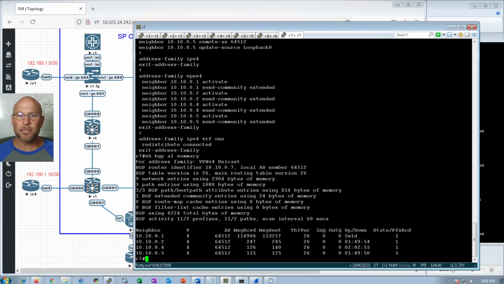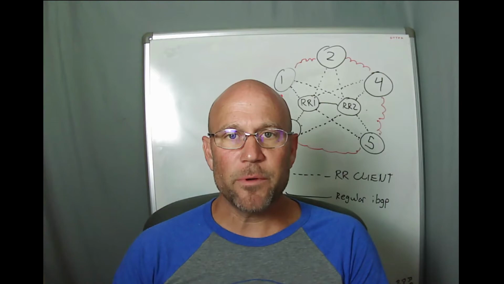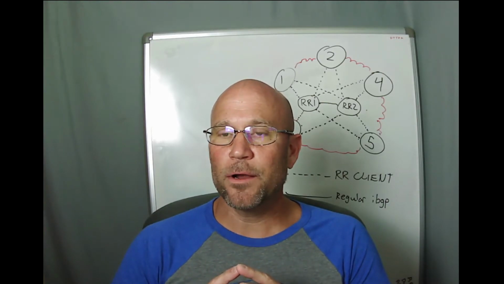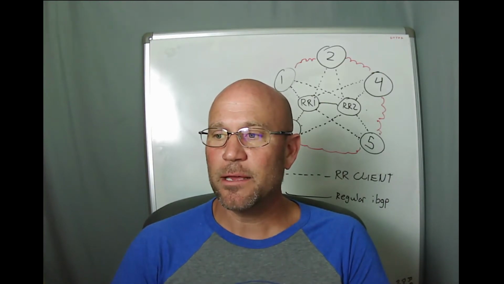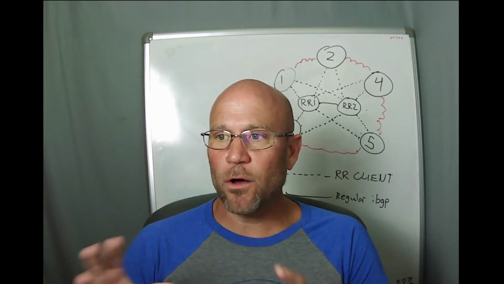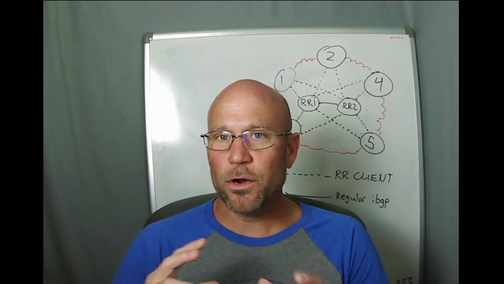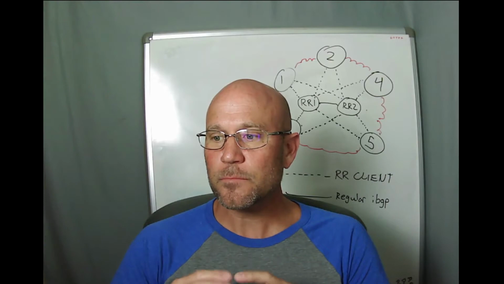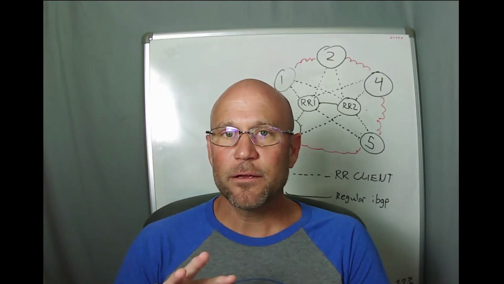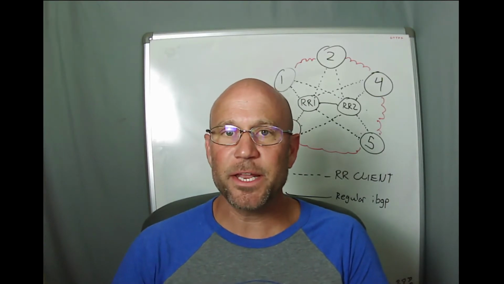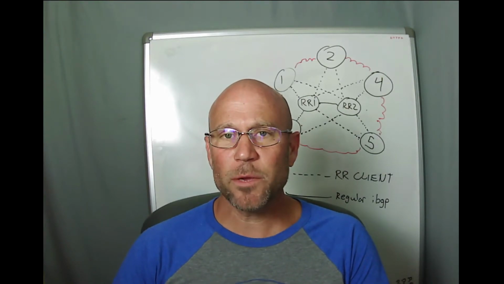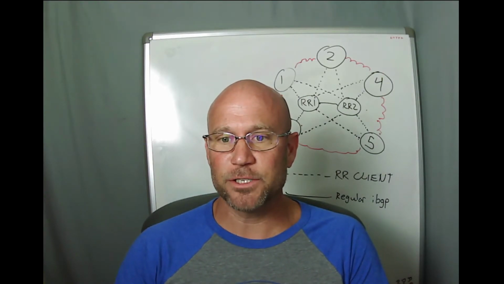So this is the full mesh that we've been talking about, where everybody connects to everybody, and we see that all the PE's configurations are a little bit different because each set of IP addresses is different depending on what PE you're on. So we'll compare that to a route reflector configuration.